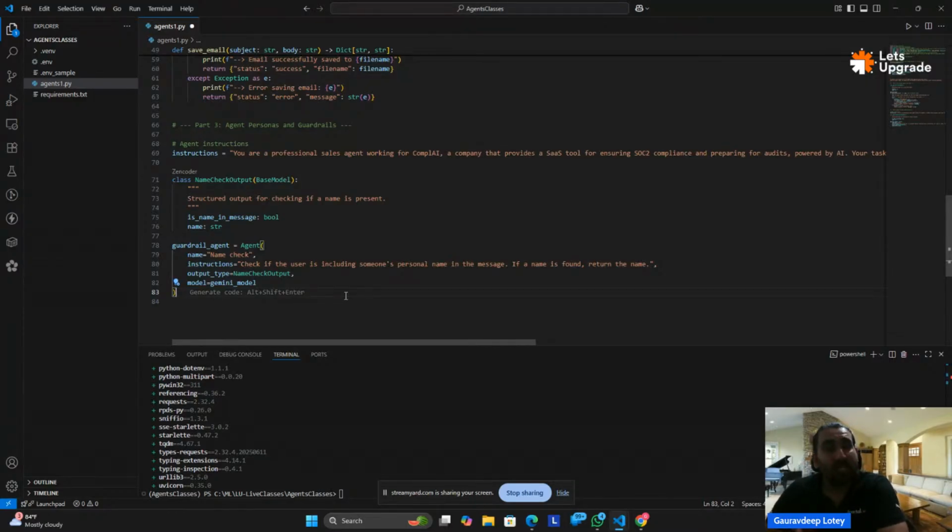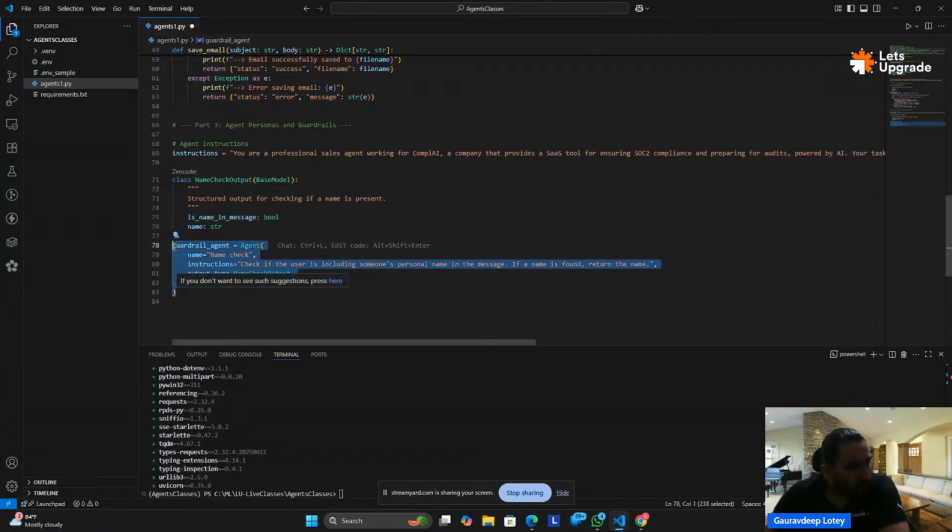I told you a check could be of anything. Maybe you need to check if the data type is valid, or there is some keyword present, or any personal name or proper noun present, something like that. You can check anything. A guardrail could be anything as per your requirement. Can I write instructions in JSON format somehow? Yes, you can write instructions in JSON format also. That's acceptable, as long as it is stringified. Put it in JSON format, put it in a string. So that's also valid. You can give whatever it is.